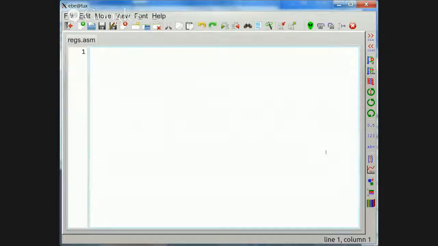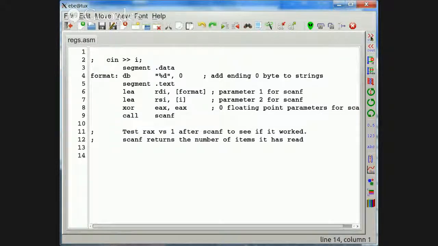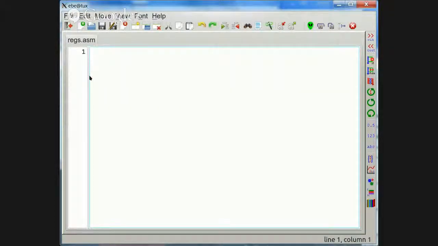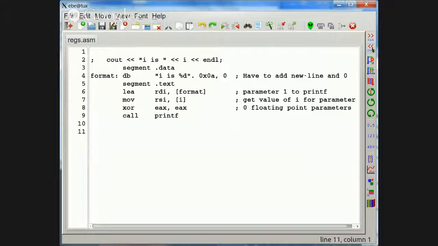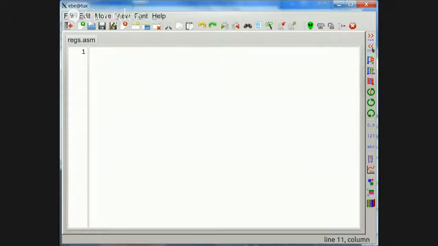Right now it knows about the type of file that I have, and if I click CN, you can see that it has placed some code on the screen. I don't really necessarily want that code, but it does the assembly equivalent of CN, which is to read some data, and C out to print some data, which I don't really want to do today either. All right, but what I would like is to go down further, and this one says main.